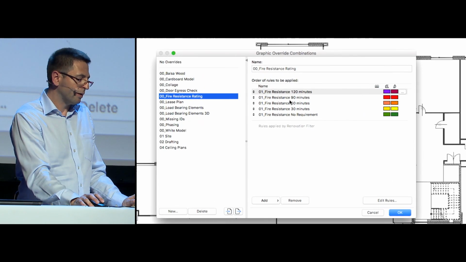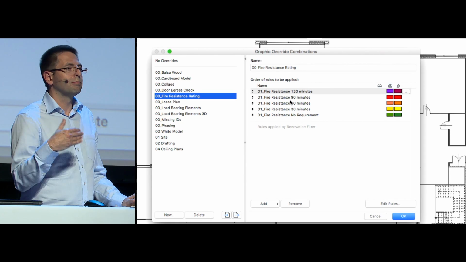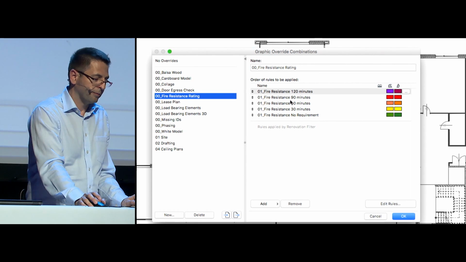As you can see there, it's a very intelligent tool. We can combine quite many graphic override rules. For example, we have 30, 60, 90, 120 minutes. And for each one, I assign different colors for the floor plan pens and for the 3D surfaces.